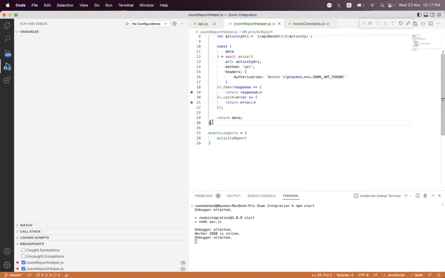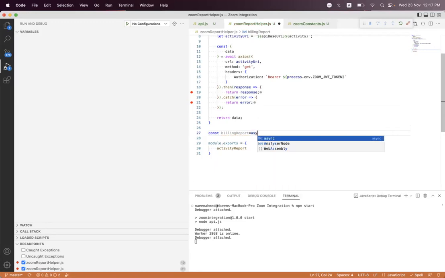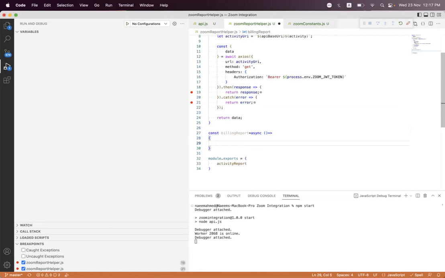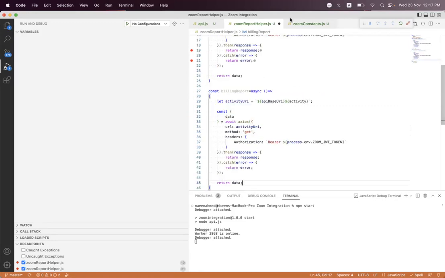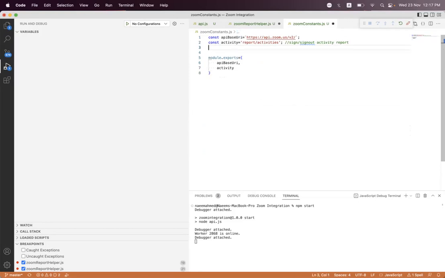So we need to create another helper, we call it billing report, async, and we need to copy and paste this code, and we only need to create an endpoint here. We say const billing, and we say /report/billing.